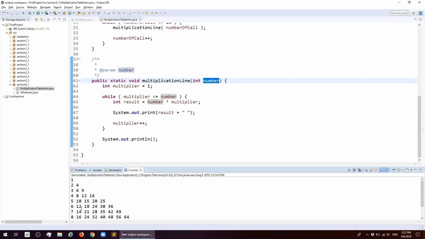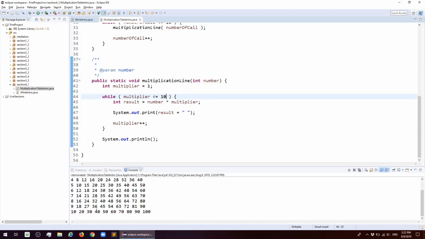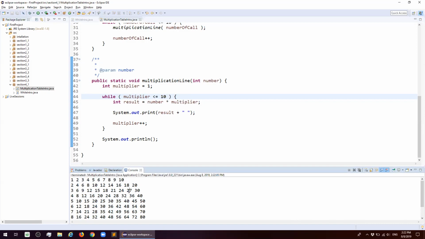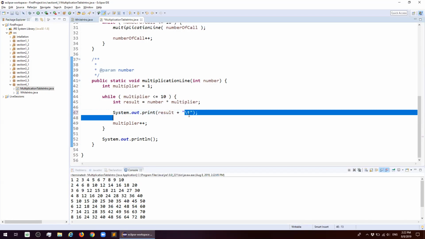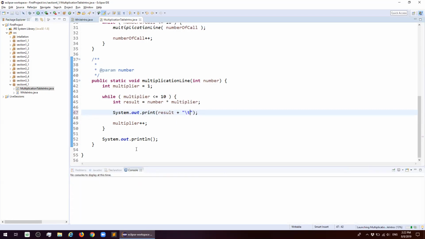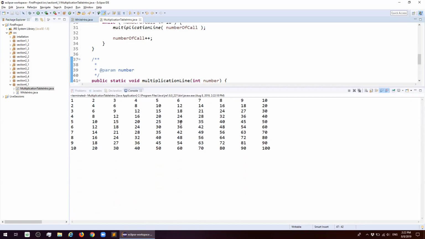One more thing. Let's put our code back to the working case. Now, you see how they are not in order. What if, instead of a space, I add an escape sequence that adds a tab? Let's run it. How about this? Does this look better? You see?